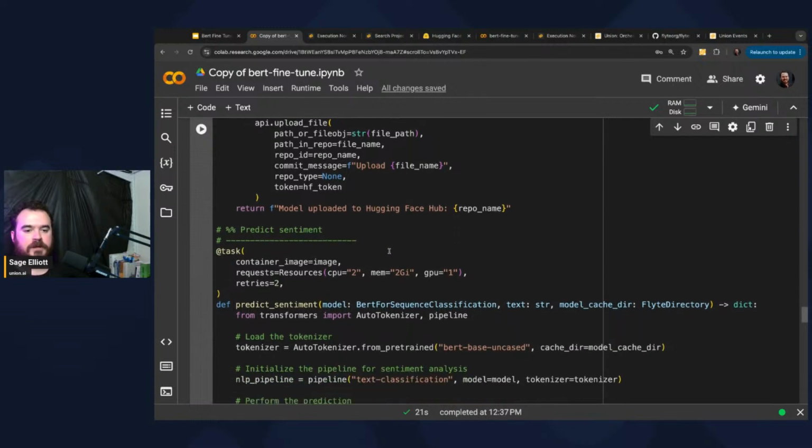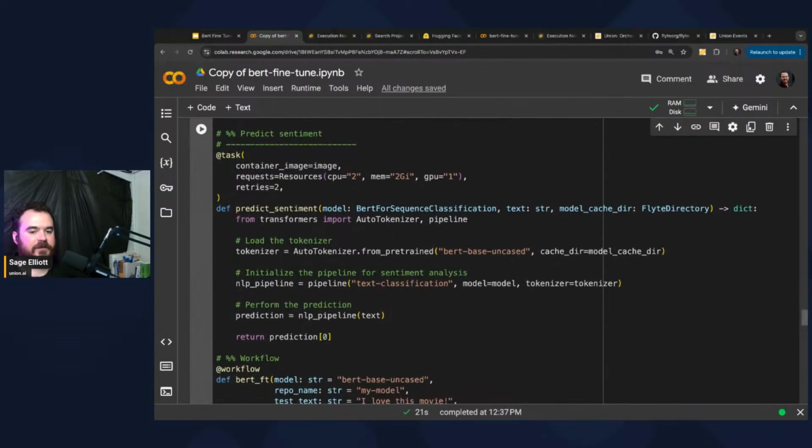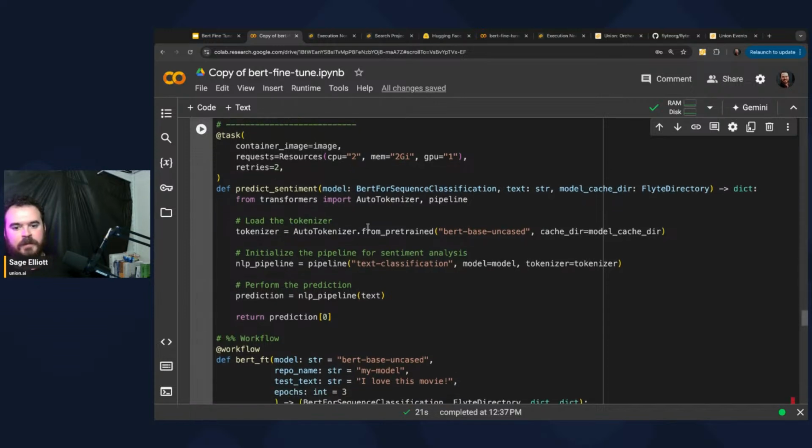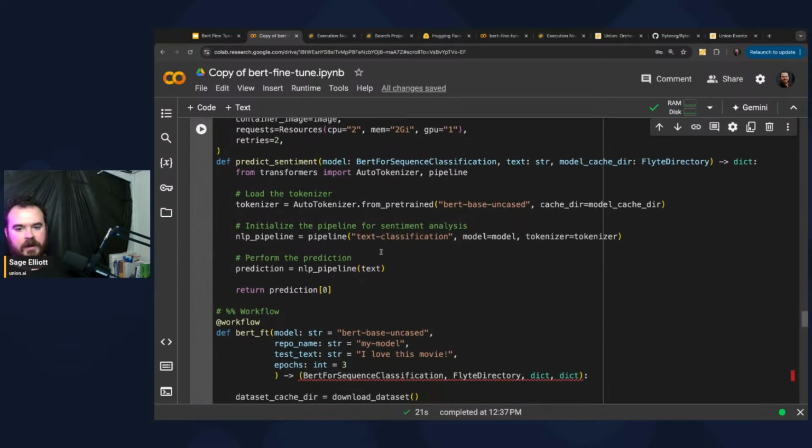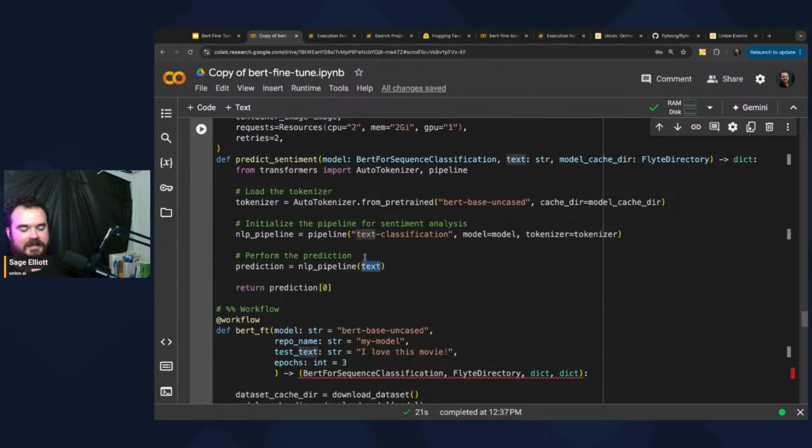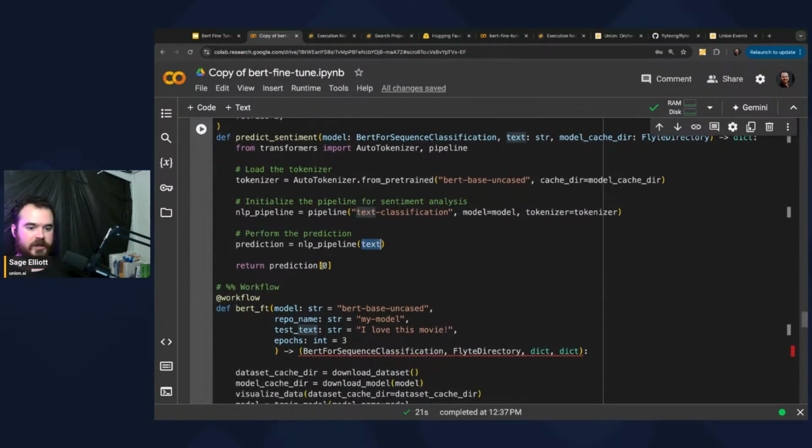And then we have this one more task, which is predict sentiment. This is kind of the extra task I like to throw on sometimes when I'm training a model, in my pipeline, so I can quickly assess maybe how the model behaves on different types of data that I think might be out of bounds or very different than the training and evaluation dataset. So sometimes I like to throw in an extra task like this so I can call it in line with my workflow. And we'll also see how we can just rerun this task and even potentially use it for batch predictions if we wanted to. It just loads in the model and then takes in text that we're going to pass it when we call it and just returns a prediction on it.